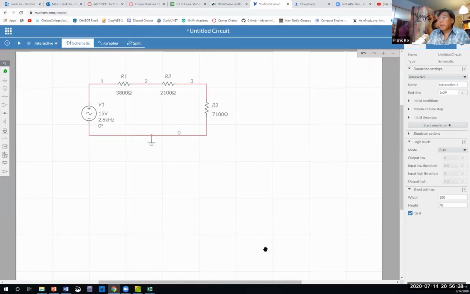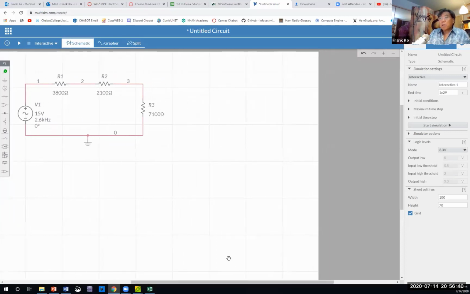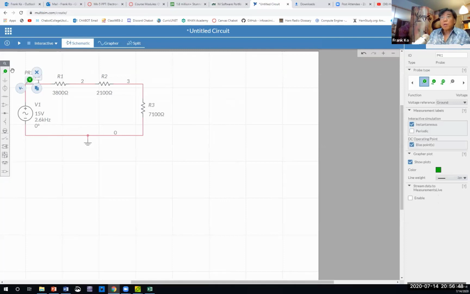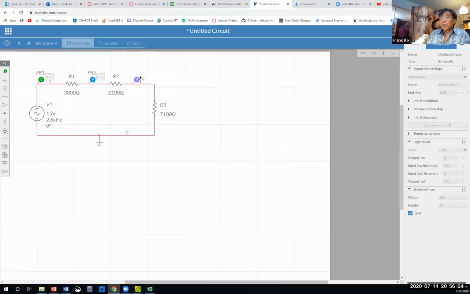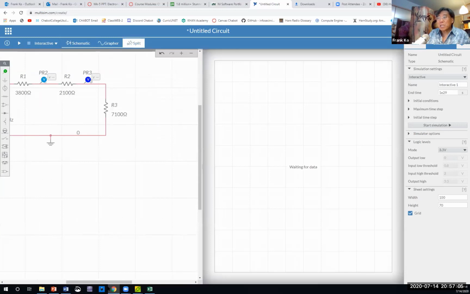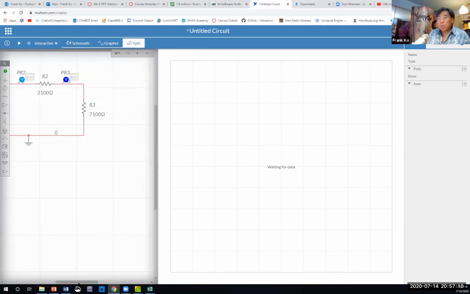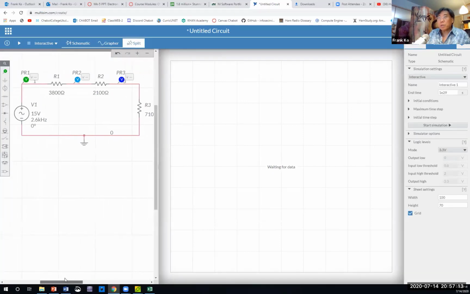Now, let's go ahead and place my probes. So I'm going to do a voltage probe there. Grab another voltage probe, put it there. Grab another voltage probe and put it there. Cool. So 3 voltage probes were fine. And everything looks good. All right, I want to do a split. This can be narrower. This can come over to here. Okay, and let me run this.